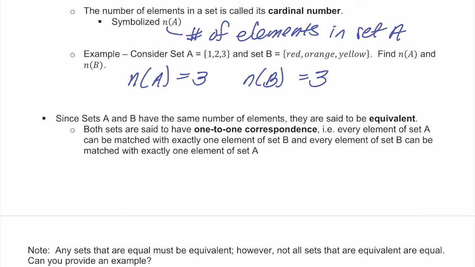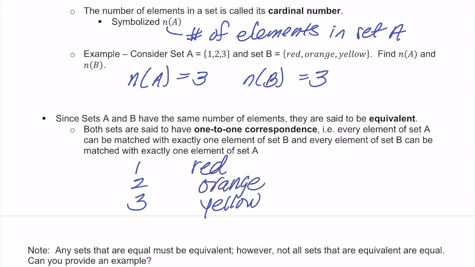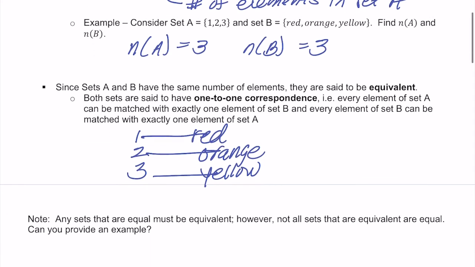These sets are also referred to as having a one-to-one correspondence. That just means that for every one of the elements in set A, you can match it exactly with an element in set B. So if I list the elements in set A, 1, 2, and 3, and then list the elements in set B, I've got red, orange, and yellow. I can now match up each of the elements in set A with a color in set B. And it doesn't even have to be those exact colors. 1 could match to yellow, 2 could match to red, and 3 could match to orange. But it's always one-to-one. There's never any sharing of the numbers and the colors. You're not repeating anything. So this is one-to-one correspondence.